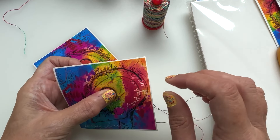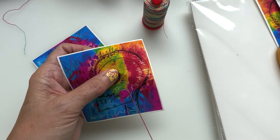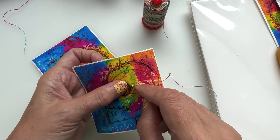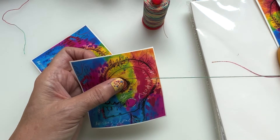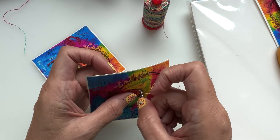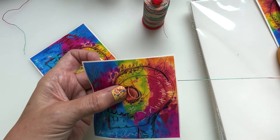I'm just going to stitch around this eyeball here — just because I can. Look how easy it is, just like stitching through fabric. You can add in your beads and decorations too. Just because I'm stitching my artwork doesn't mean you have to be an artist to do this. You can stitch anything — photographs of your pets or your children and add some stitching into it. This makes it so easy. I can't believe I didn't pick up on this before.